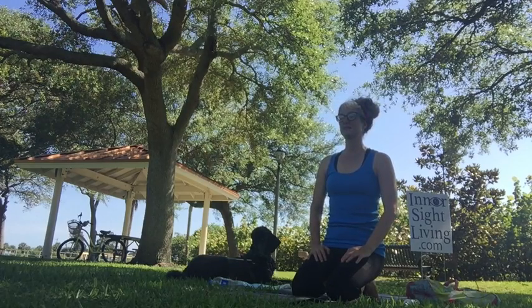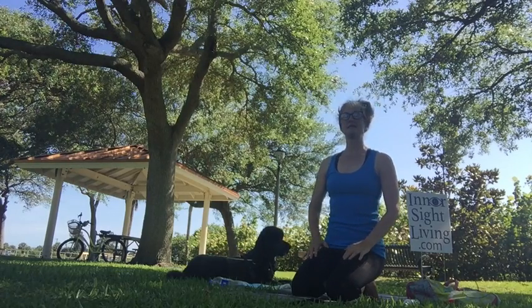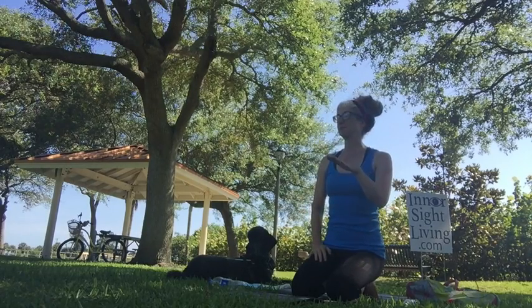Let's do the other side. So find grounding first. Find your connection. Right leg goes back. Lengthen it back. Now lift right hip up. Bring it up to the sky. Even look to your right. Notice what it feels like to get out of alignment.